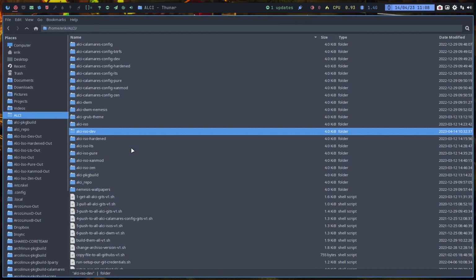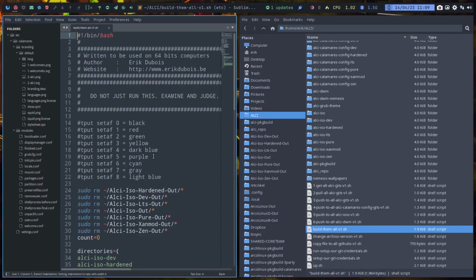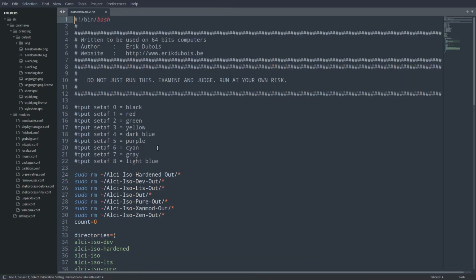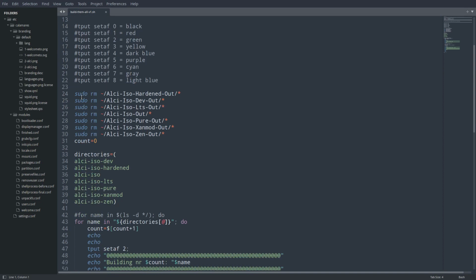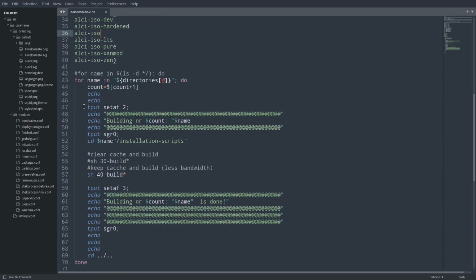Since I don't like repetitive work, we have scripts. Build them all, right? Build them all. Remove anything I have already in there and those out folders. These are the ones I would like to build. The folders, the directories. Go inside that particular directory, in that name.